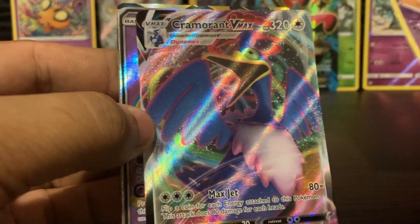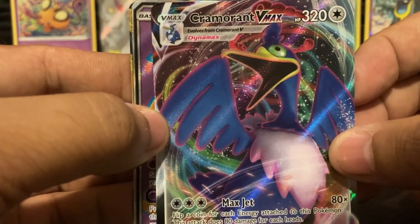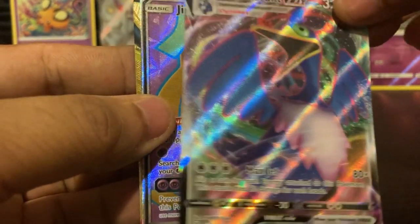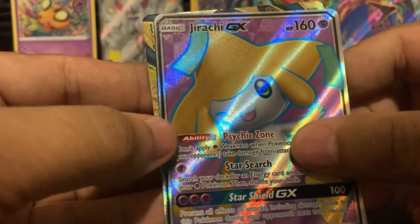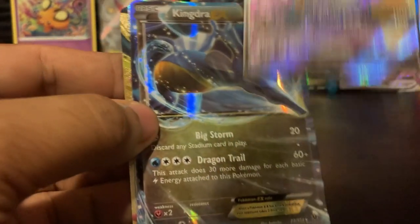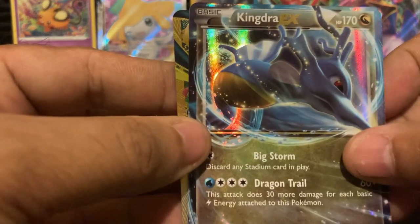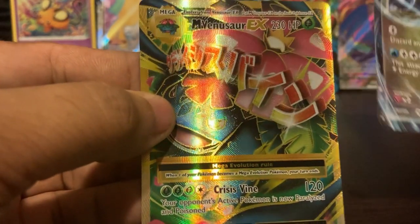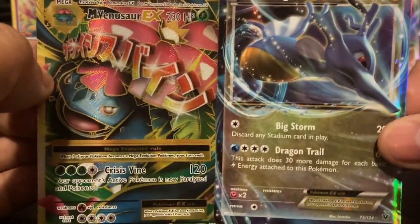Another Dende card! Oh I just dropped these cards! Another Dende - and oh god, look at this Scizor! This is the EX card dude! This is definitely coming up here - that Scizor is awesome dude. Another EX card - V-Max! This is a V-Max! Grandma Rant - oh my god - V-Max look at this dude! This is awesome! We got a Jirachi GX dude - sick! And Kingdra EX! And this is the last one - a Venusaur EX! These cards are sick dude!